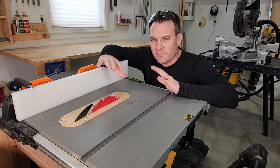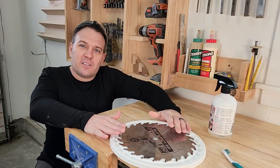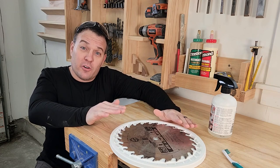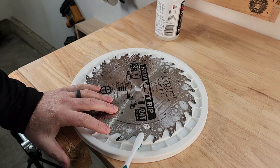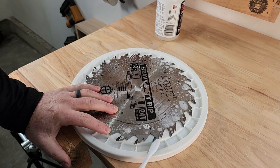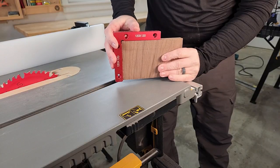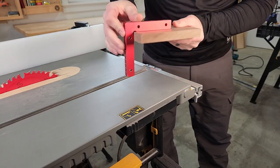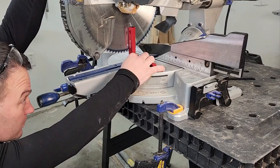Next is your blade. First, make sure it's the right kind of blade for whatever you're cutting. If you start to see more burn marks, tear out, or you're noticing you have to push harder to make the cut, start by cleaning your blade. If that doesn't work, have your blade sharpened or get a new one. Never trust that your tools are set up properly at the factory, and occasionally check your cuts for square. Most tools come with all sorts of adjustments to correct any issues you might have.